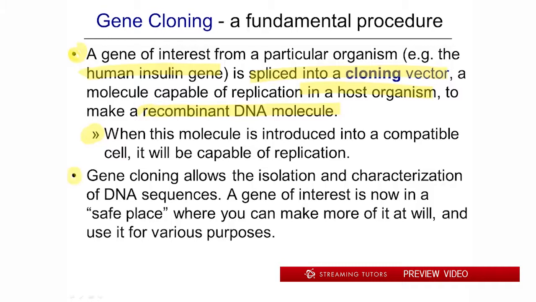Now you have a way of literally copying the gene of interest. What cloning really does — you might say, that's great, but what's the point of it? It's a general process that can be used in the context of a lot of different overall procedures. But really, cloning allows you to isolate a gene of interest and characterize it. One thing you might want to do is sequence the DNA there. You've gotten the gene out of the big — well, the whole human genome has billions and billions of base pairs around it. We just want one little gene, so we took it out and put it in what I call a safe place. When it's in this safe place, you can make more of it anytime you want and use it for whatever you want. You have cloned the human insulin gene, or whatever other gene you might be interested in.